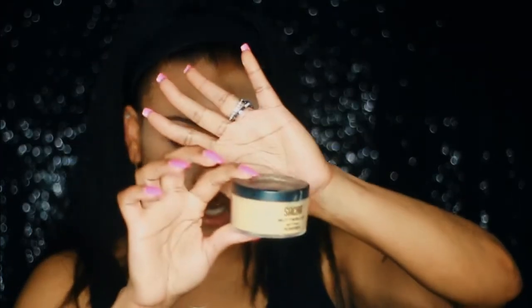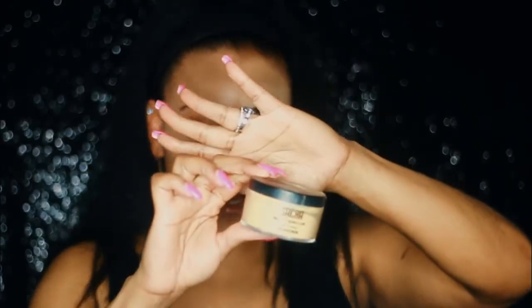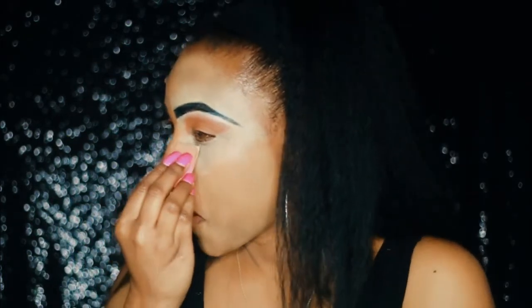In with my Sasha Buttercup powder, and I'm using this underneath my eyes to bake. And the reason for using this is to prevent creasing and also to give it a smooth finish under the eye. So I'm just gonna go in. I'm gonna start the bad side first. And this is one of my favorite things to do. I like baking. I don't know, for some reason the powder just does something to your face, but this is the bad side we're working on.